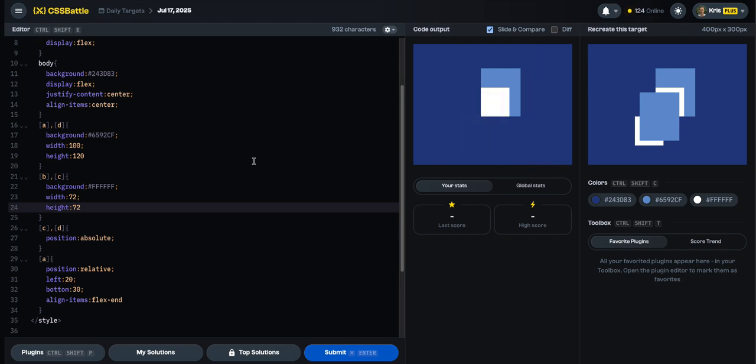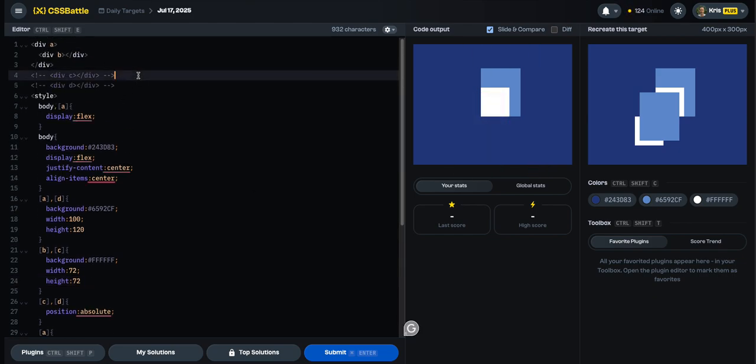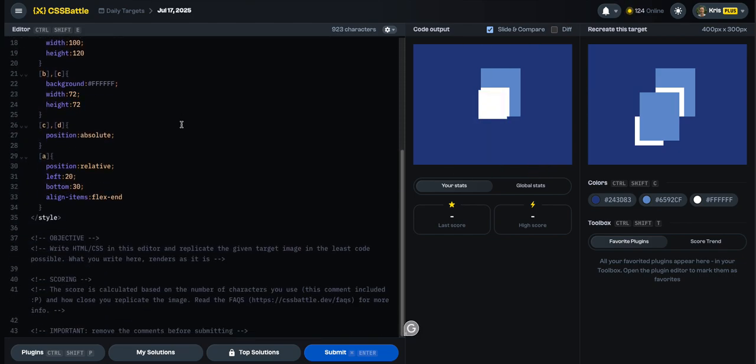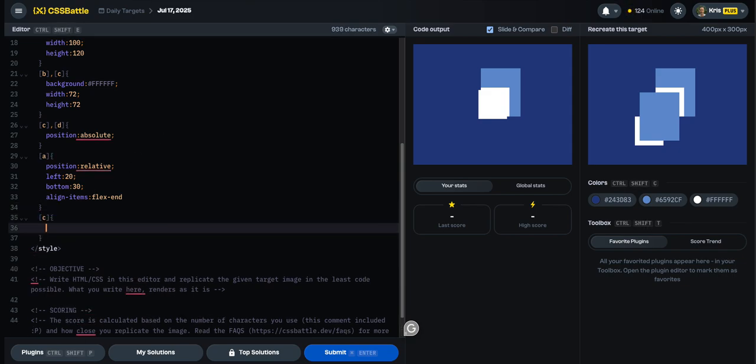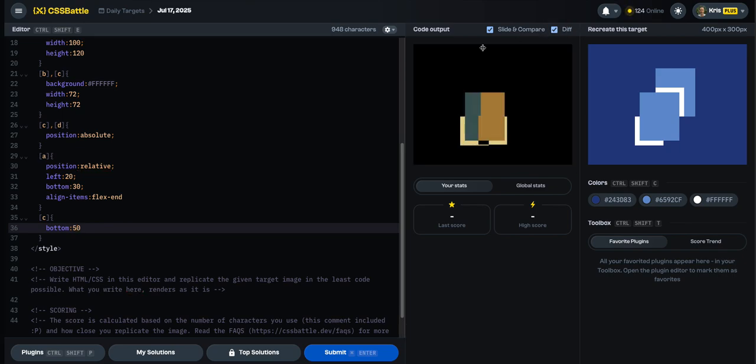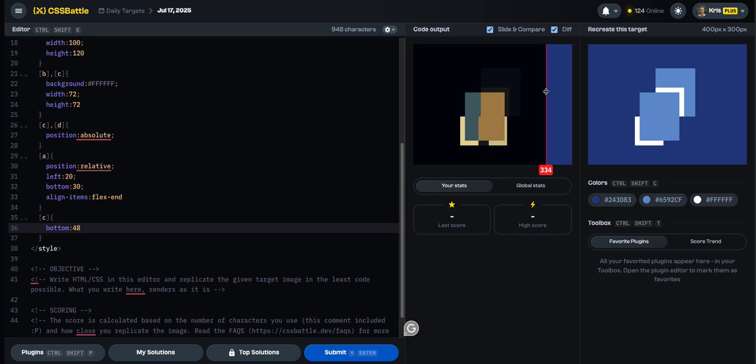Now let's look at B, or C, I'm sorry. There's C. So this is already positioned absolute, so now we just need to get it in place. And I'm going to go from the bottom. So we're going to say bottom 40. Nope. 50. A little bit too much. There's some weird values. Usually with these battles, the numbers are divisible by 5 at least.